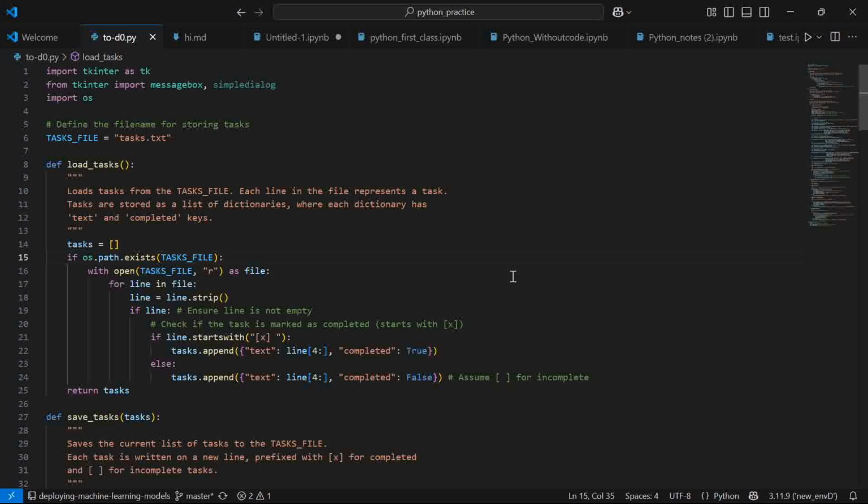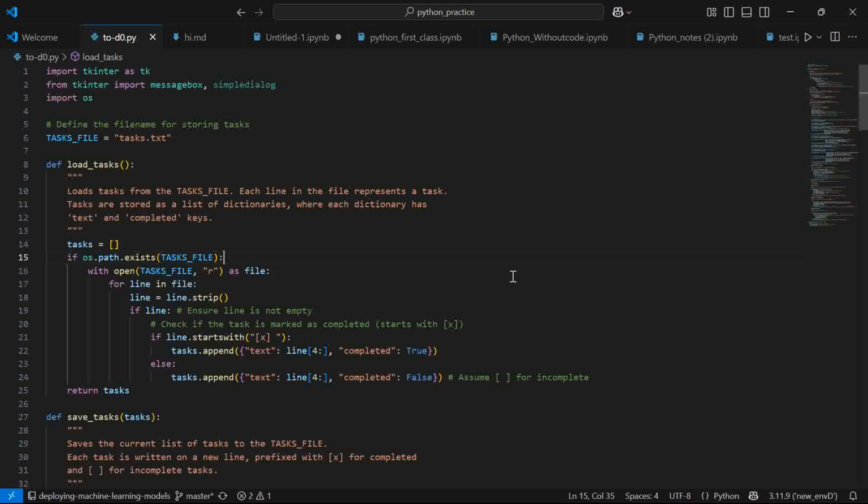The next line we have is line equals line.strip. This strip will remove any leading or trailing whitespace, including the newline character, if any. Now the next line is if line. It is nothing but a check that the line is not empty.